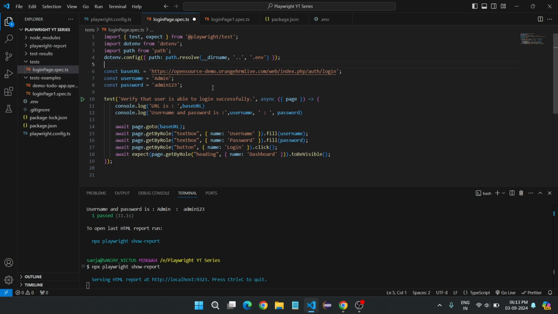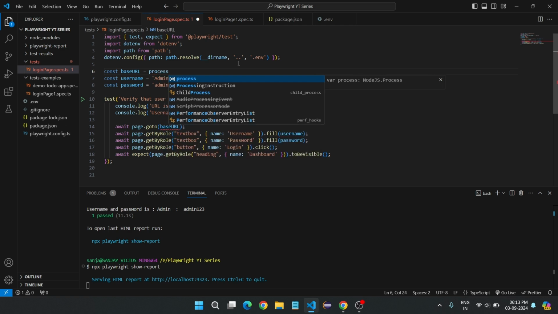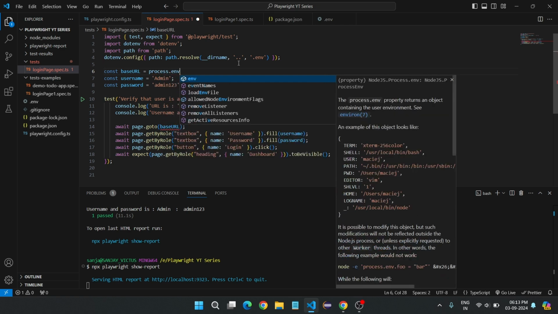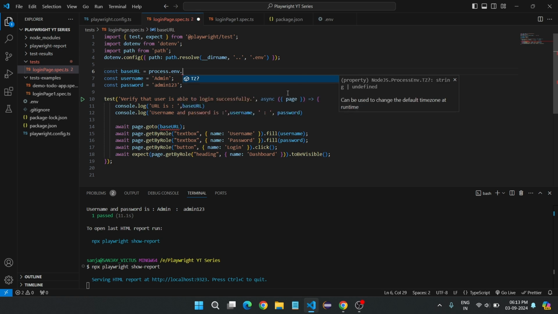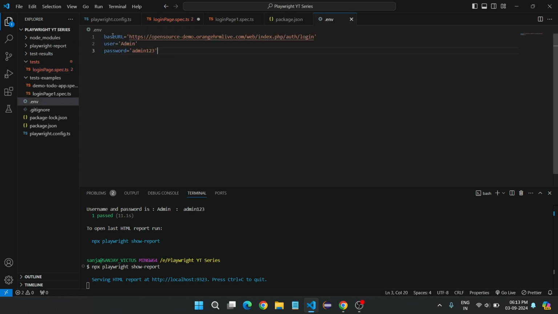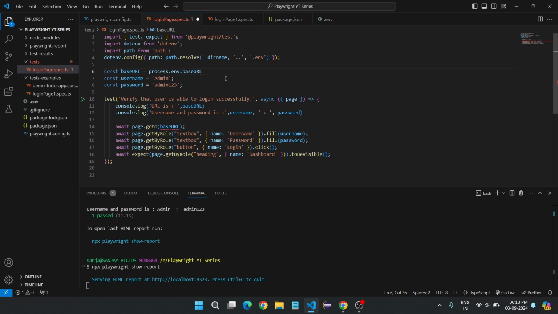Now we need to read this. Okay, how to read? We can read using process.env, let me utilize the same variables only. Process.env. Now come to your env file, and what is the key here? BASE_URL. Just copy this and paste here.